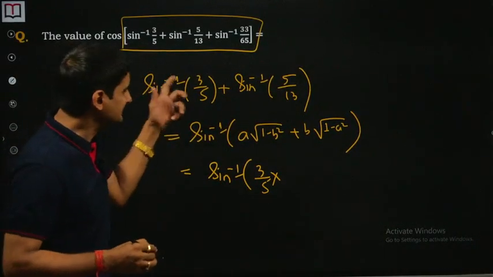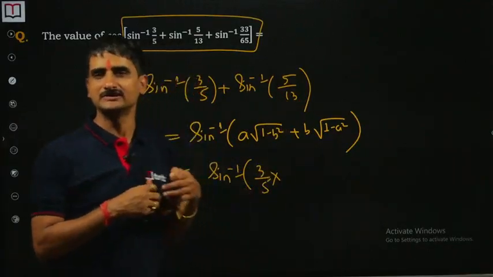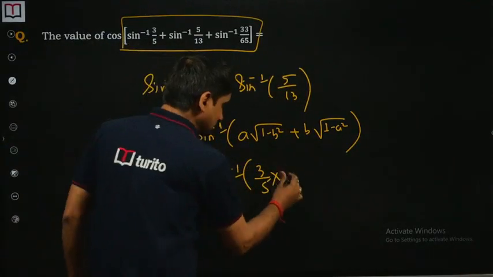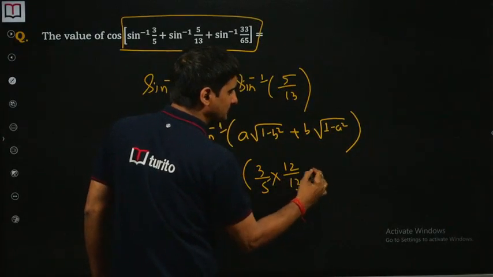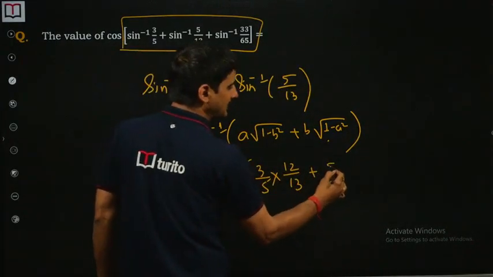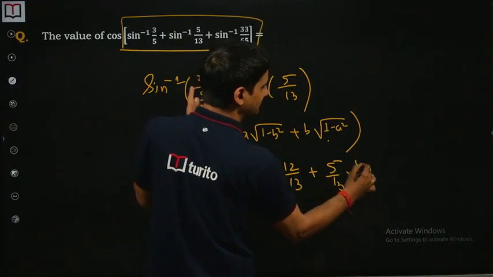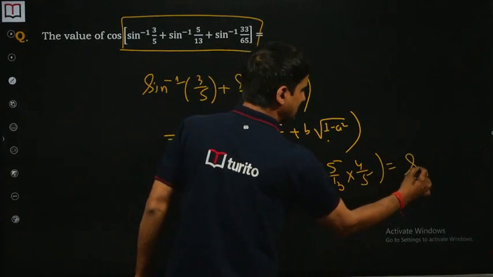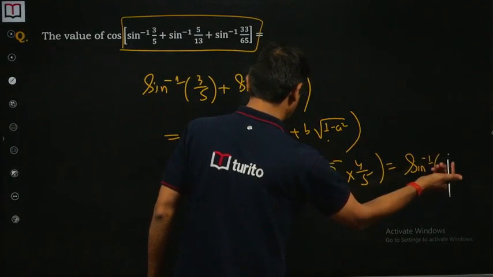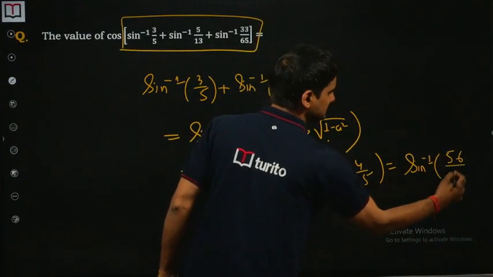Okay, see, it's simply like if this is sine, you have to get its cos. So cos will be 12 by 13. So it's 12 by 13, or you can do it the other way around, the way I've written it. So it's 5 by 13 into its cos will be 4 by 5. So it is sine inverse of 20 and then 36, 56 by 65.